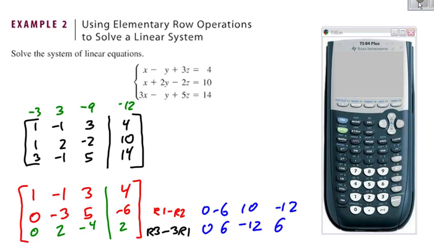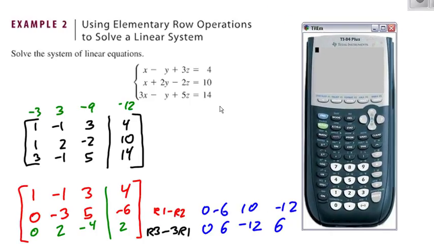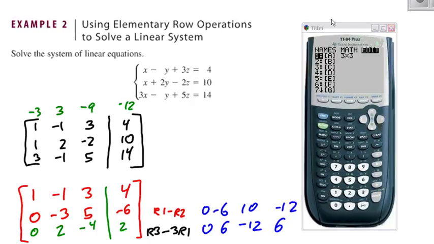I also want to show there is a way that you can use this on your calculator. You can make your calculator actually do the work for you. First we need to enter it as a matrix. So second matrix. And we need to edit. So we'll go over to edit, select matrix A, just because that's the first one, it makes sense.